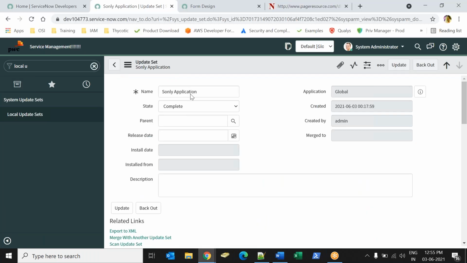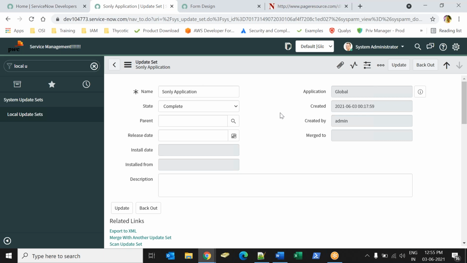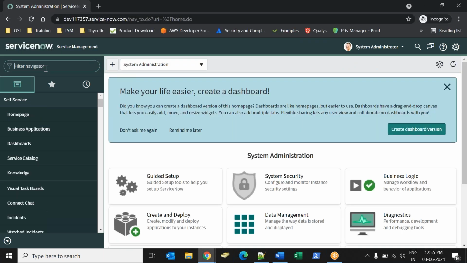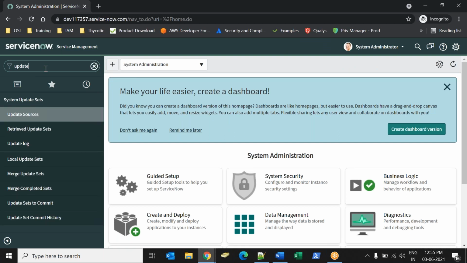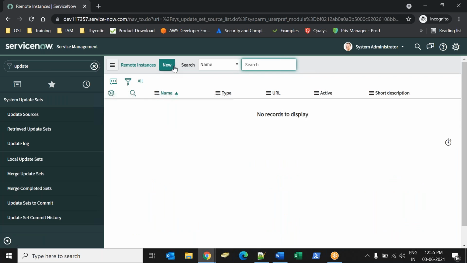So what you need to do is retrieve a completed update set called Sony application from your developer instance. Go to update sources, create a new remote instance in your test instance.